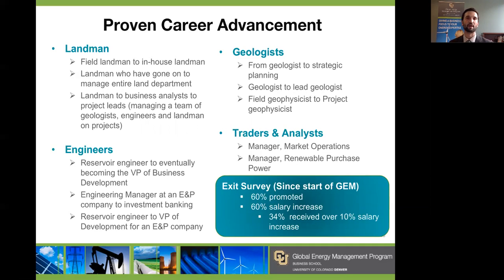So you can see the value added to the program where there's proven success right away for our students. This is not something that you wait for your graduation to reap the benefits of. The program is structured to align with industry, so you're taking what you're learning from day one and providing it to your career and adding value right away. And that's something that our students really talk highly about, is how much the curriculum does portray to their career and how they're able to take what they're learning in the program directly to their work.